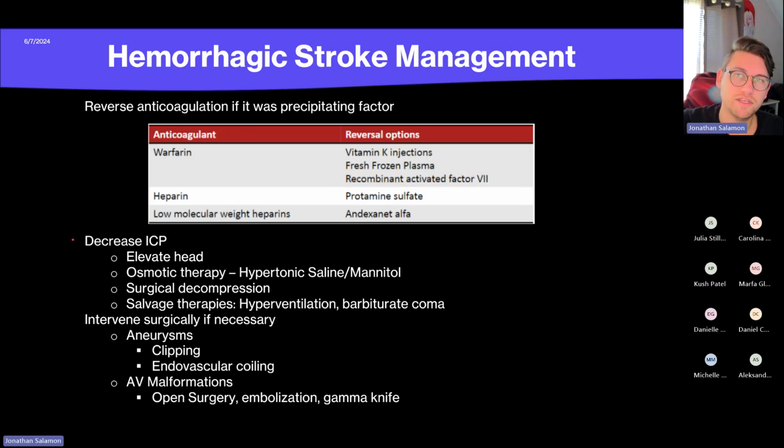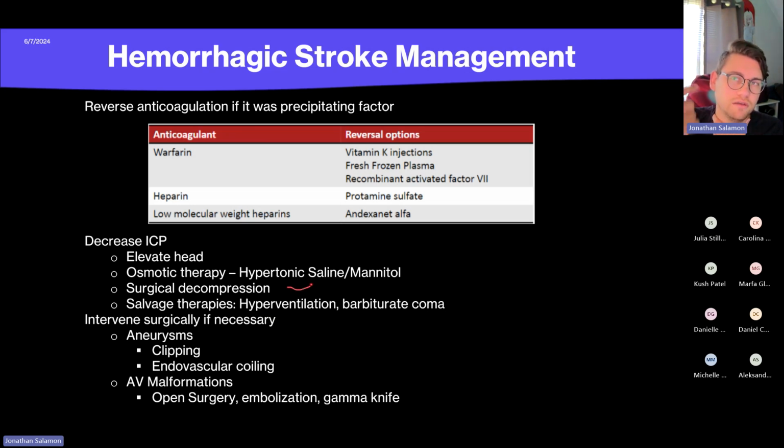Decrease intracranial pressure. Obviously, if they're bleeding in their head, lower the pressure in their head. You can do this by hyperventilation. Please remember this, please know this. You want to constrict the blood vessels in the head, so you make the patient hyperventilate. And then you have osmotic therapy. They say hypertonic saline, but it's usually mannitol they're talking about. It pulls water out of your body, increases your urine output, and pulls water out of your head into the circulating vasculature.